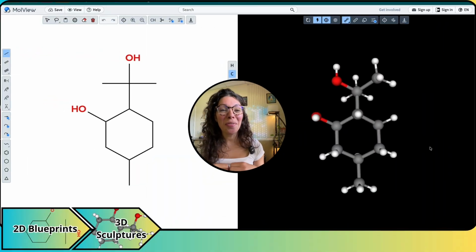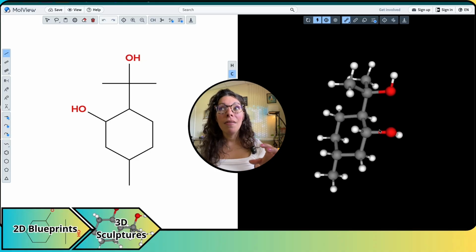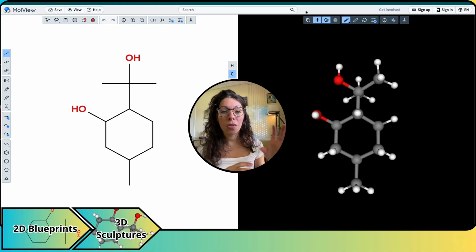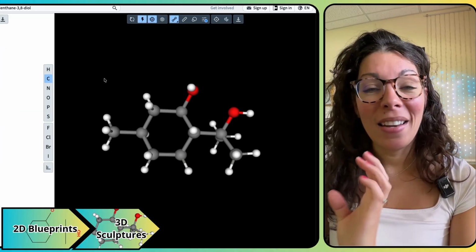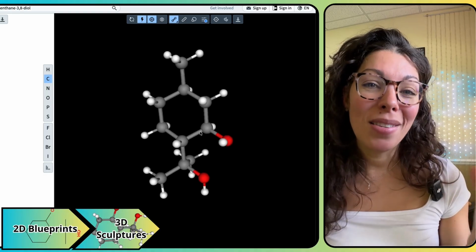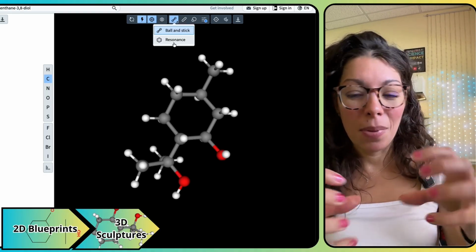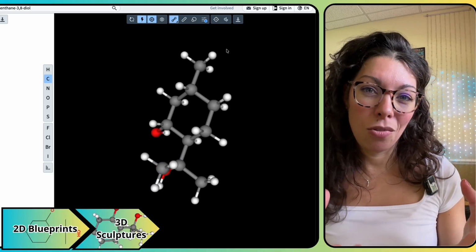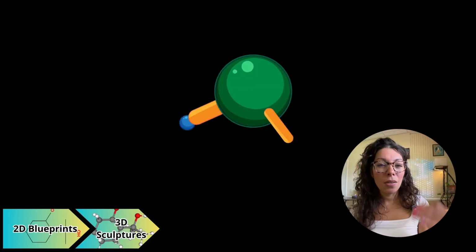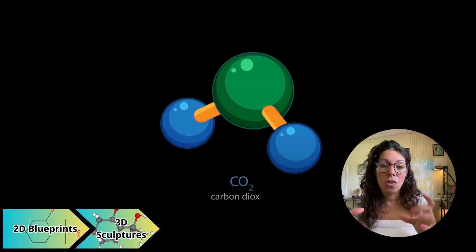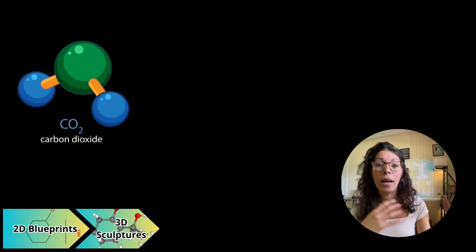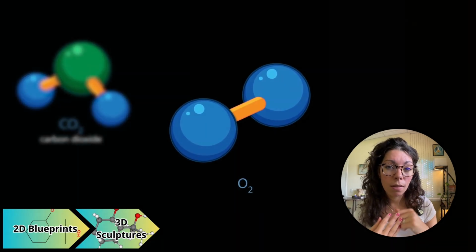My favorite tool for this is MolView. I love that you can search or draw structures in MolView, and then on the right-hand panel, you can see these in 3D. With these tools, you can then understand the depth and space that an isolated structure occupies. But they still require the audience to imagine what these structures would look like interacting with other chemical species. This is where 3D animations really shine.